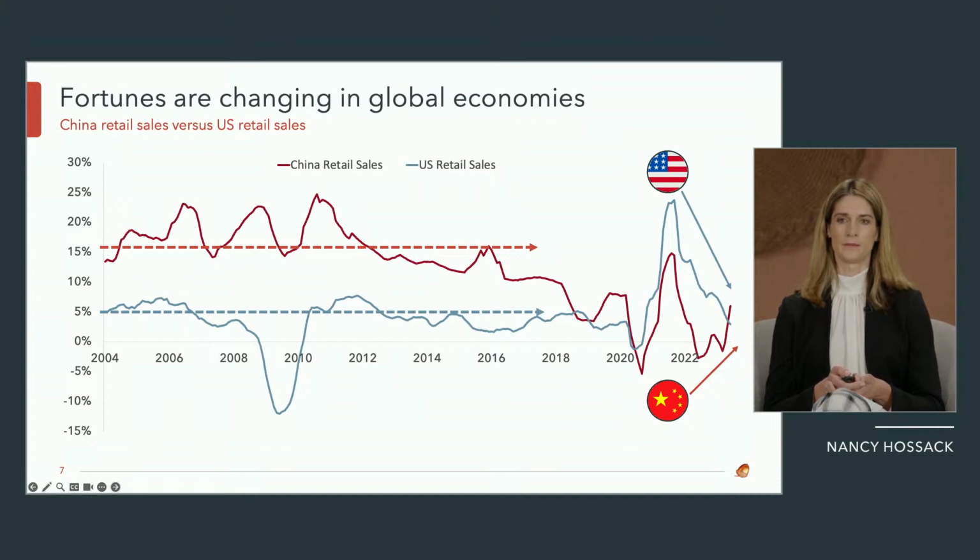As you all will know, China had the most severe COVID lockdowns of probably most economies. So we saw a little blip as those base effects worked through. But if you look at the last 12 to 18 months, retail sales in China have actually been negative. Very, very tough times. In contrast, post the original low we saw with the lockdowns in the US, we've seen extraordinarily high retail sales out of the US. Much of that has been from the fiscal stimulus, the checks handed out to consumers in the US, and US consumers are still working through those cash balances. So even post the initial blip, we've still had very, very high retail sales.